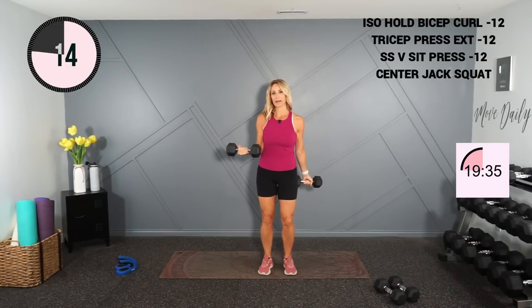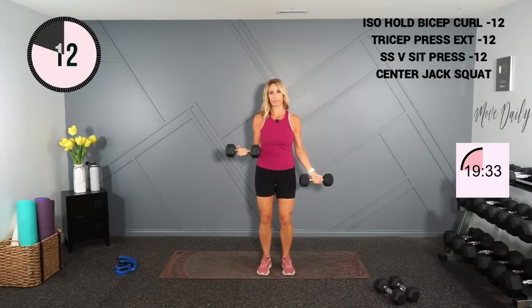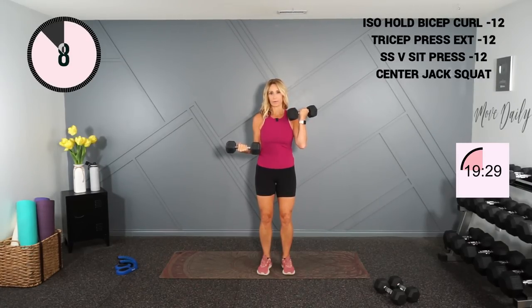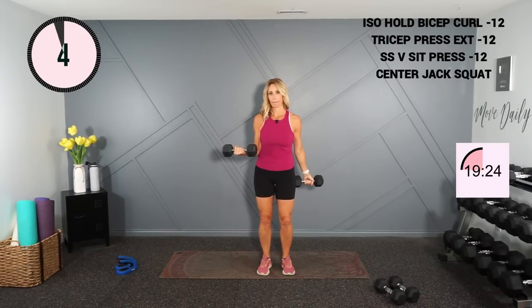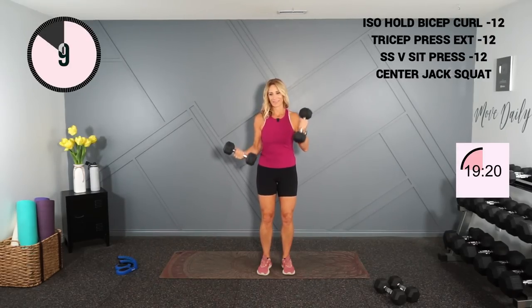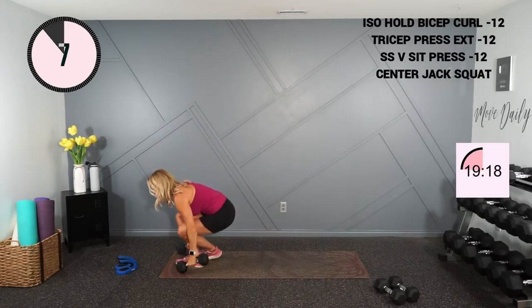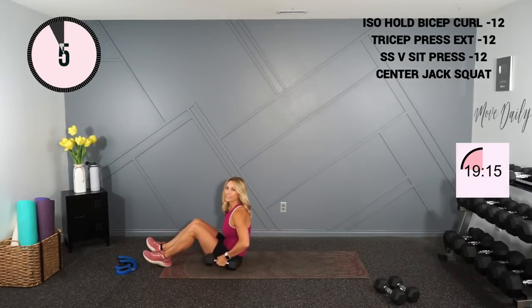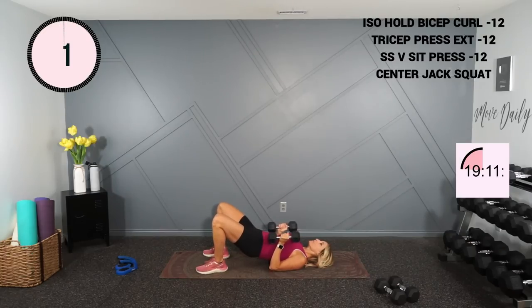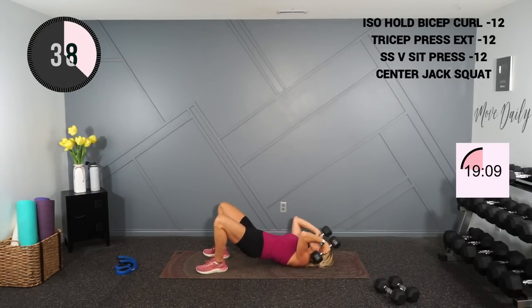I'll take these 12s down to the ground, and we're going to get into that tricep press with an overhead extension. So we'll make our way right down after this. Perfect. Palms are facing each other. We're gonna press up to the ceiling and then back in that tricep. I'm popping the hips into bridge. Press it up, back, up, and down to the ground. Arms stay close to the body.